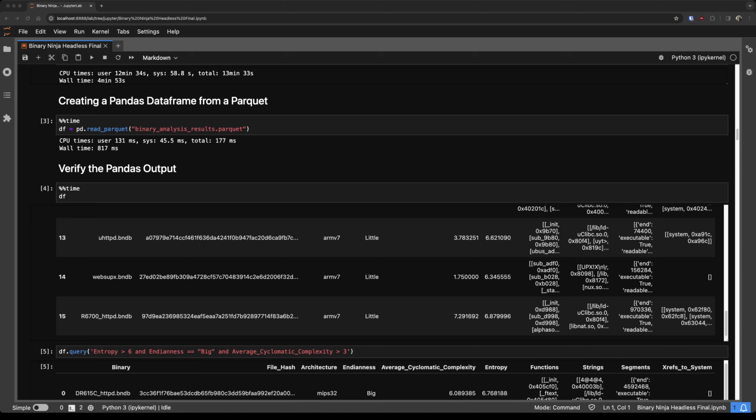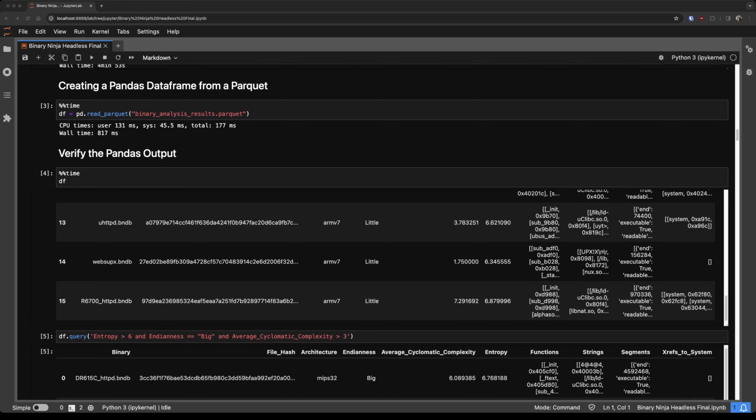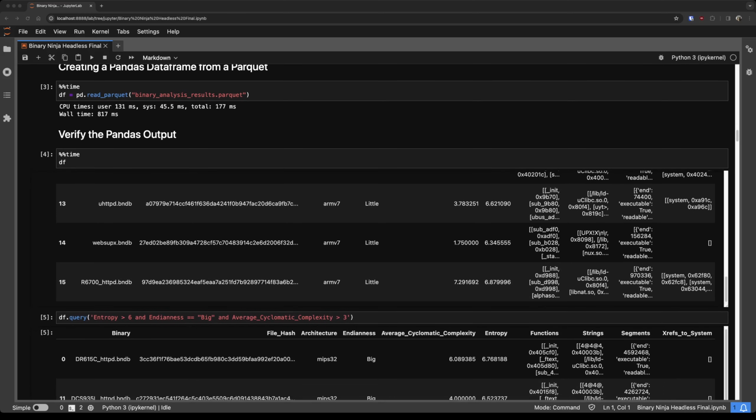Then using the power of query, which we get for free with the pandas data frame, we can string together some artisanal SQL statements or search terms and say, for the entropy, give me everything that's greater than 6, and for the endianness, I want only the ones that equal big endian, and for the average cyclomatic complexity, give me everything that's greater than 3.